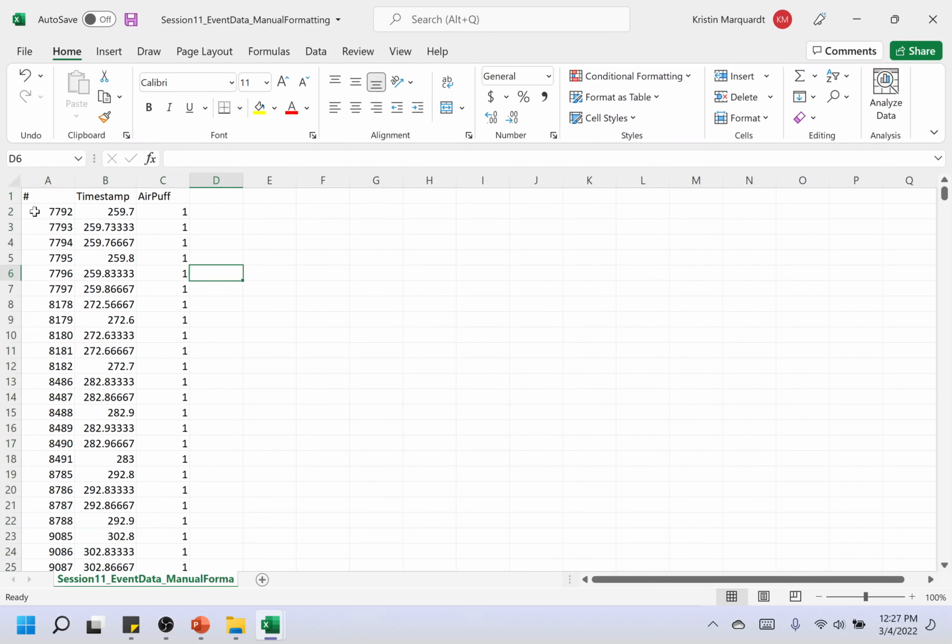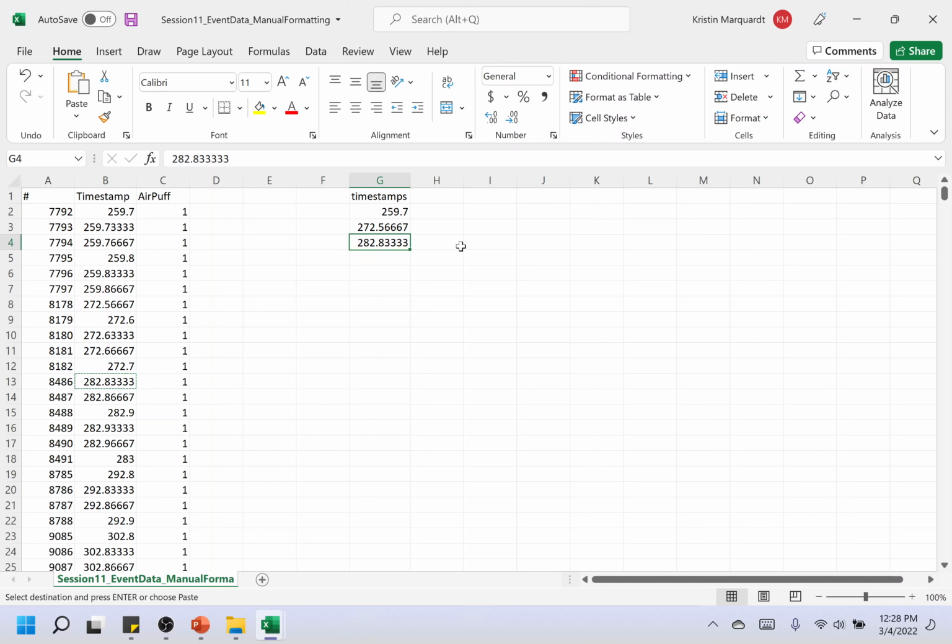And as we see, here are the results, and here we can see the consecutive timestamps for each event. So then off to the side, you can create a timestamps table, which you will then copy paste into a new CSV file. So very simply, you would just do copy, paste, each time there is a new consecutive timestamp group. As you can see, this could be very error prone because you are going through it manually. And if you have a lot of events, a lot of files, this could take a while.